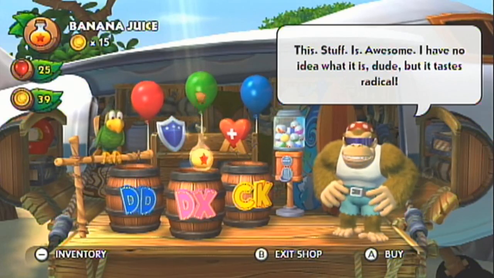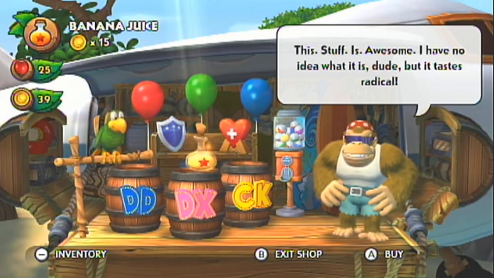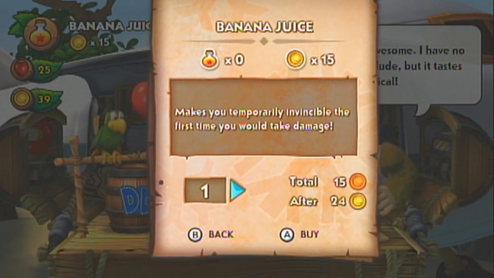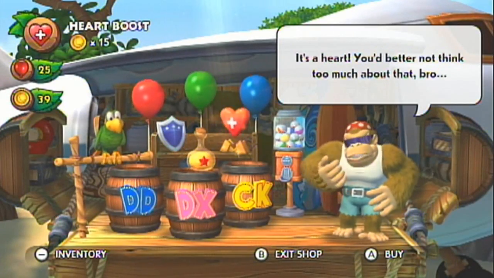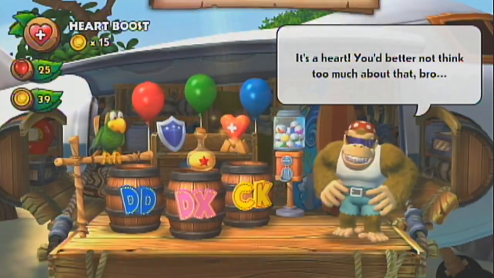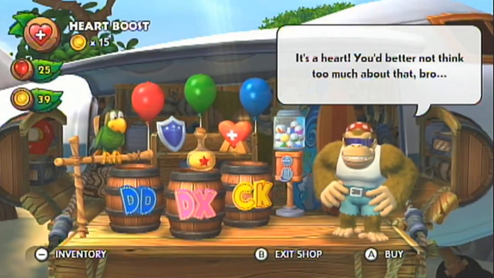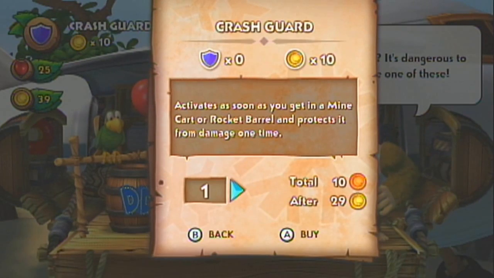The banana juice, this stuff is awesome. I have no idea what it is, dude, but it tastes radical. I believe this just makes you temporarily invincible the first time you would take damage, so it's just a way to get some extra hits. Heart boost, I believe it gives you 3 hearts. Yeah, it adds 1 heart to your health for an entire level. Let me just check what this does. Activates as soon as you get in a minecart or rocket barrel and protects it from damage 1 extra time.